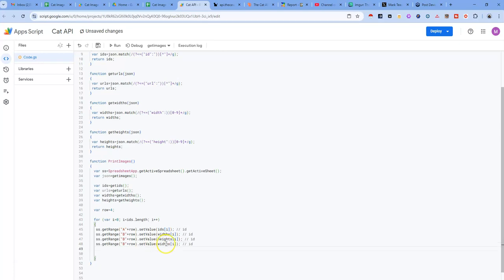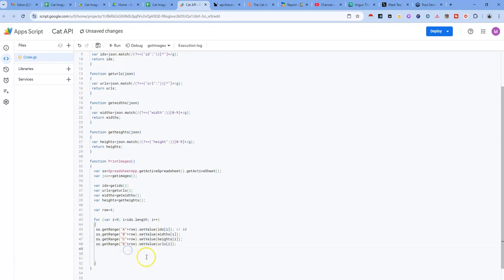And then I paste it again, and I've got the URLs. It's all the same. And of course, these are not IDs. So that's how we print out each column, and that's A, B, C, and D.